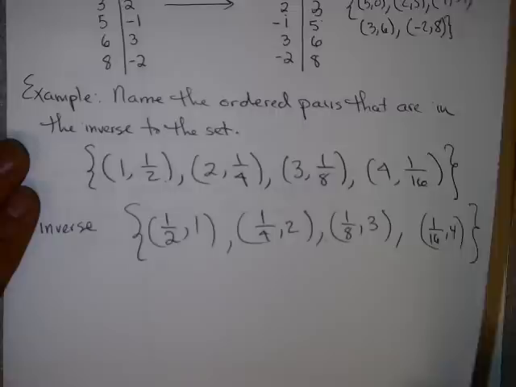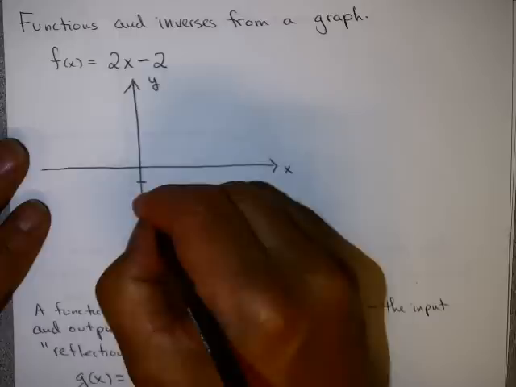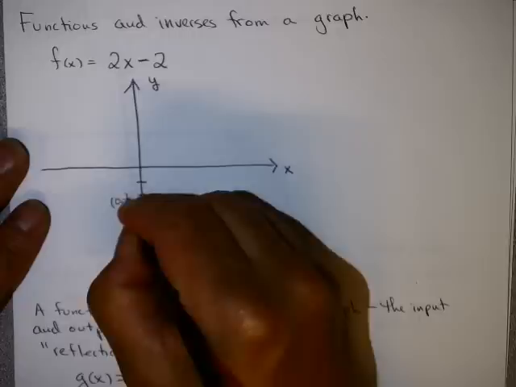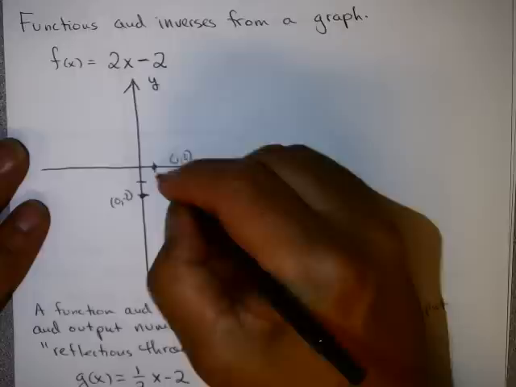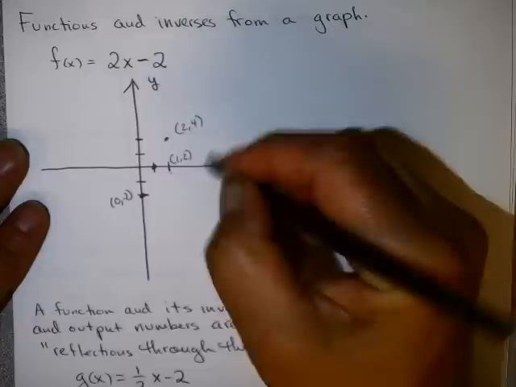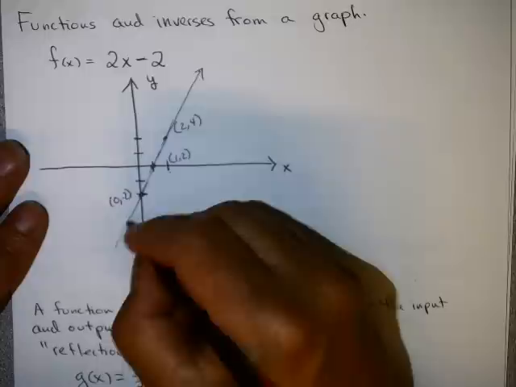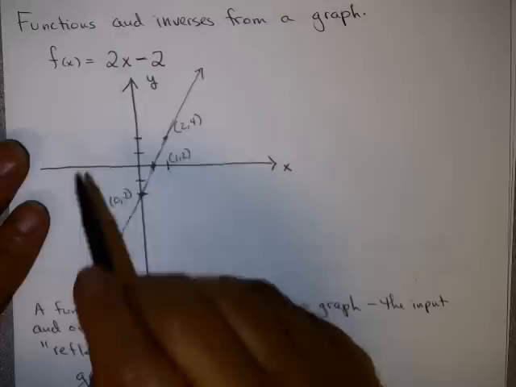That covers functions in tabular form. Let's talk about inverse functions from a graph. Let's plot the function 2x minus 2. You might remember this is a line with the y-intercept at (0, negative 2) and a slope of 2. Now, if you think about what we did with the tabular function, for the inverse we're going to switch x and y. So to find the graph of the inverse, we're going to switch the roles of x and y.